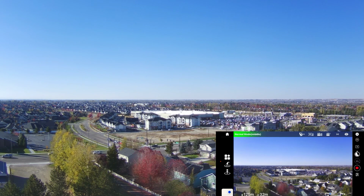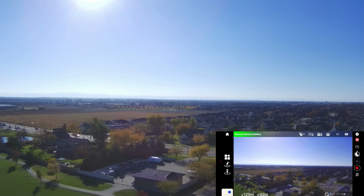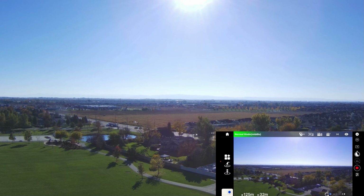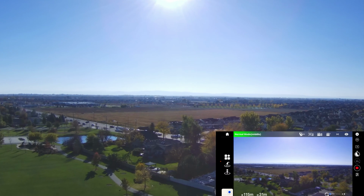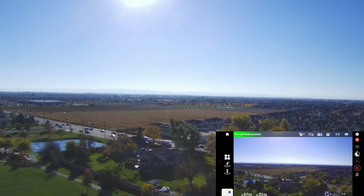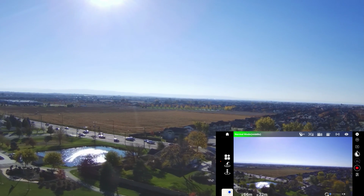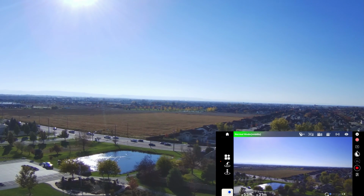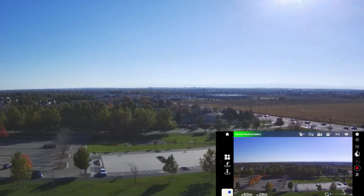Gosh, I didn't think I was going to get through all of the flight modes on this guy, but we really did. So let's just take it out on a flight here. And again, one of the problems, a knock that I'm going to say, is that we really can't tell how much battery we have left. Before we do that, I'm going to bring the drone down and bring it around here.